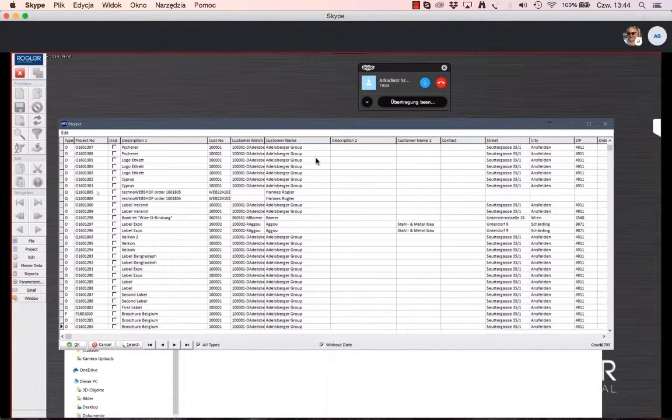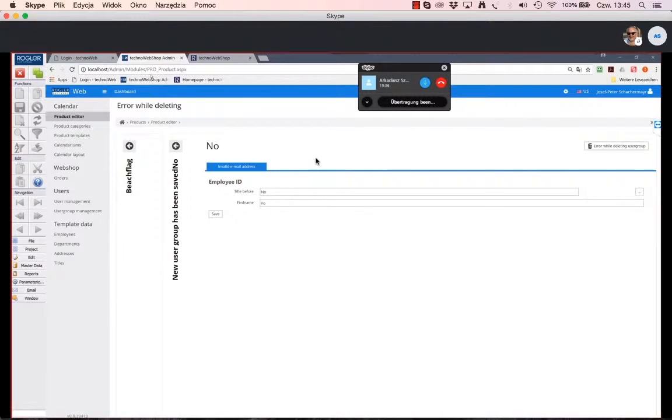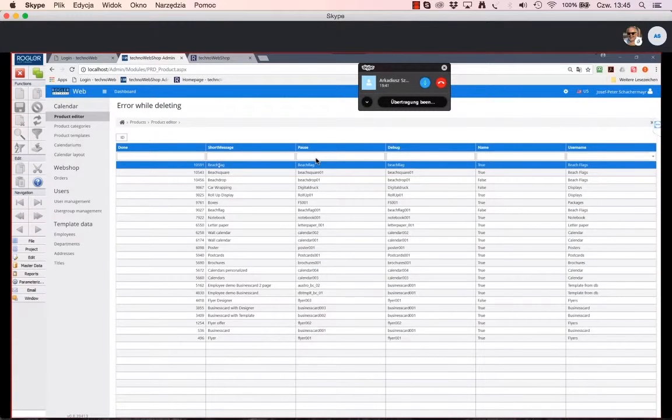In the web shop, it's at the moment done by hand. So we need the calculation and how to produce it later. We need a template here in the MIS system. So we get the price information out of this system, yeah. And in the web shop, we can add this price, or we also can add different formulas. For example, this beach flag, there was a formula, as far as I remember.